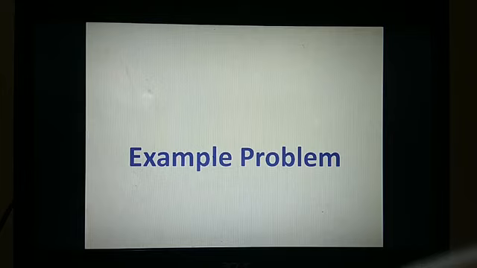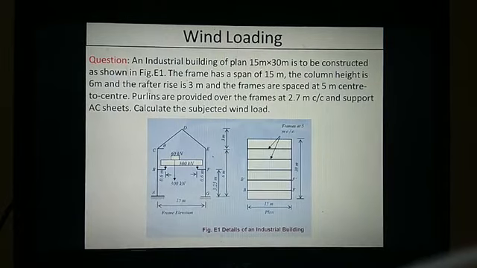in the rooftop, right? So when the rooftop is open, then there will be a positive pressure developed inside the building. Okay, so that is how the pressures develop when there is an opening in the rooftop. When the roof is completely closed, there will be a negative pressure developed in the building. Okay, so that is how. Here there is one more problem: how to calculate the wind loading.